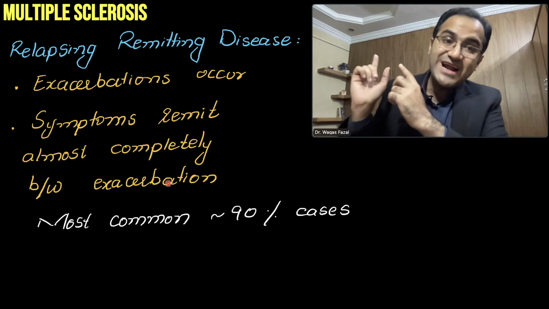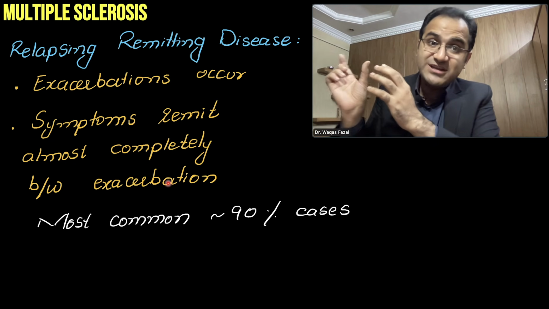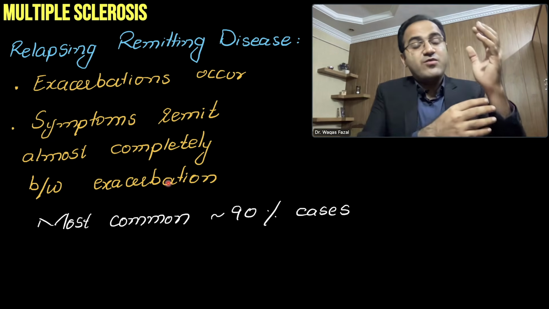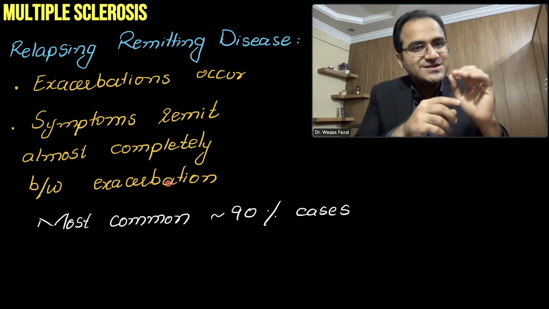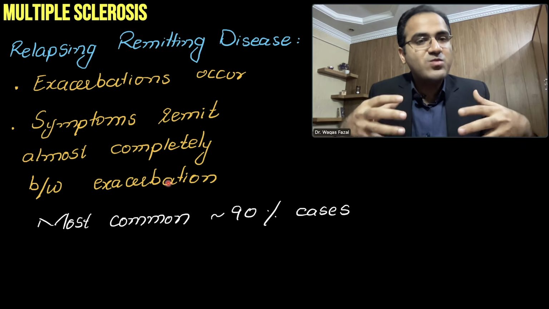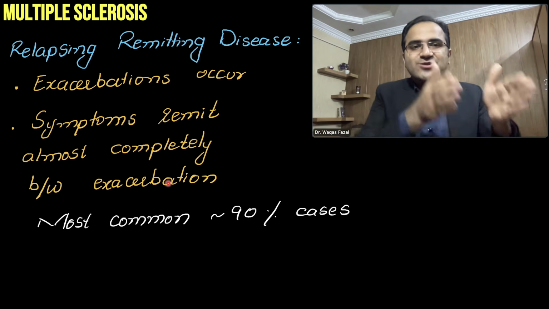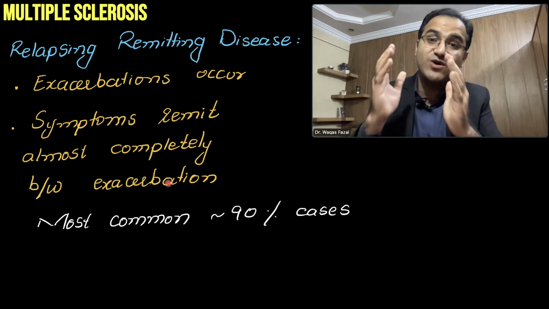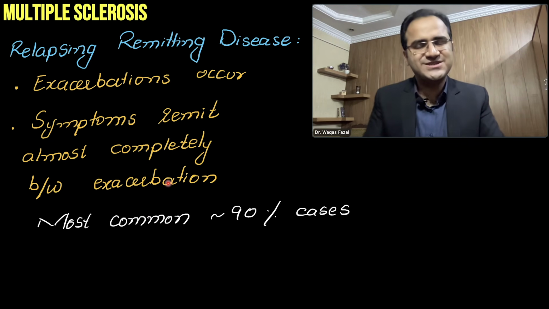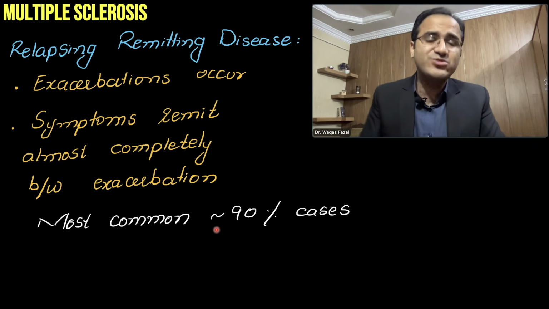So the patient that we had in our case initially had a tingling sensation in the hand. One year ago she had optic neuritis, and before that she had a walking problem and incontinence, but in between those periods she said that she was totally healthy. So that was a case of relapsing remitting multiple sclerosis, and it is the most common. 90% of the patients have relapsing remitting disease.